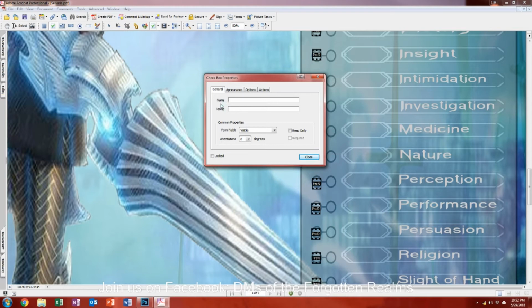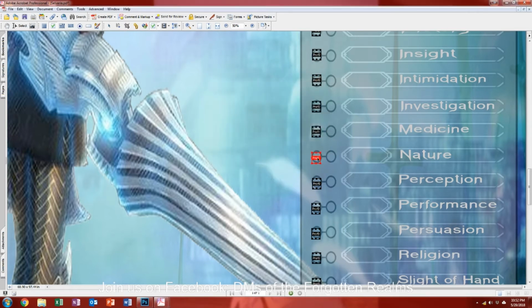Oops. Paste. There you go. There we go. 11. Let's make some slight adjustments there.